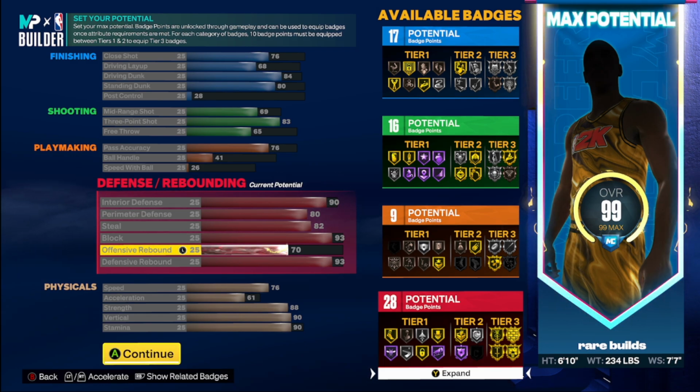You're not really supposed to be on the ball, but if you are in a position to get a rebound, you do have a 70 offensive rebound alongside goal rebound chaser. Just because you have a 70 doesn't mean you're not gonna have a goal rebound chaser. You're still gonna have that, so you gotta also put that into play.